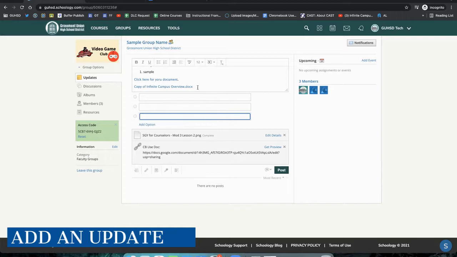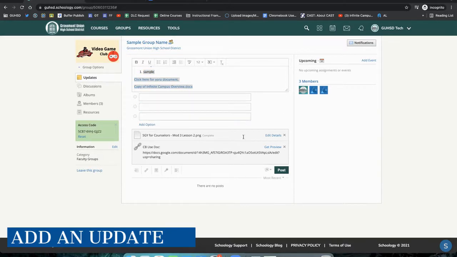And then you'd want to include information in the description box as well. So you may not typically be using all of these features at the same time, like I'm displaying them here. I'm showing them just for illustrative purposes. But if you did an update and you wanted to do a poll, in the update that you make, it would only be a poll. So your question would be in the description box, and then your answer choices would show up here.